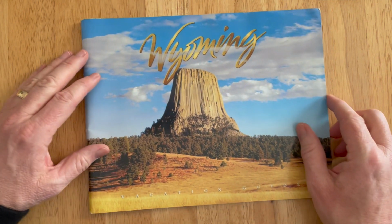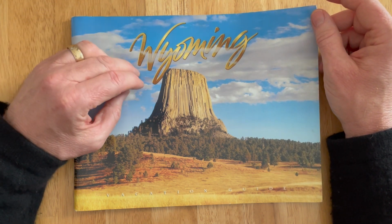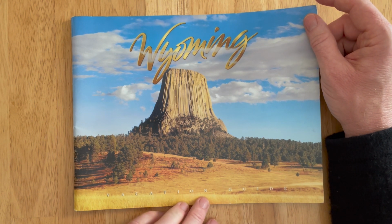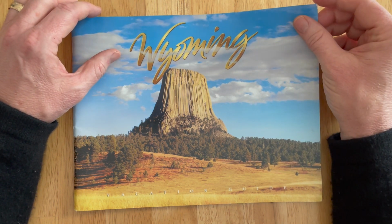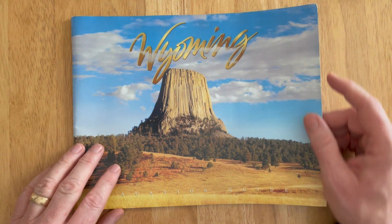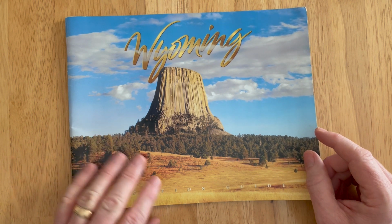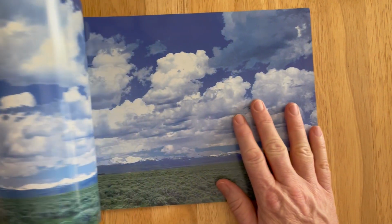Today, I'm going to show this book on Wyoming. It's not, strictly speaking, a book on the California and Oregon Trail, but it's somewhat related, since the trail runs through Wyoming, and significant parts of the trail are preserved, relatively untouched, in Wyoming. And it's a picturesque place, and this book has quite a few nice pictures. So this book will be the backdrop for today's ramble as I flip through pages.